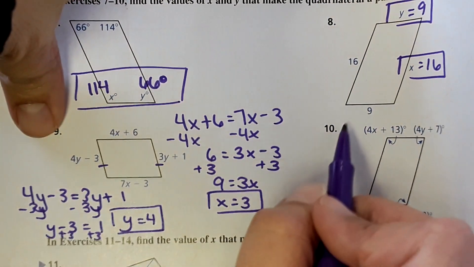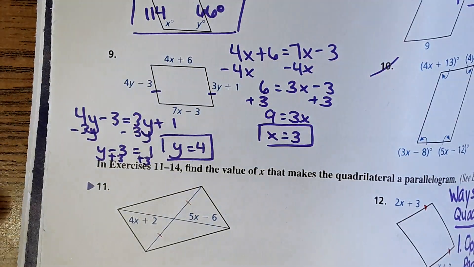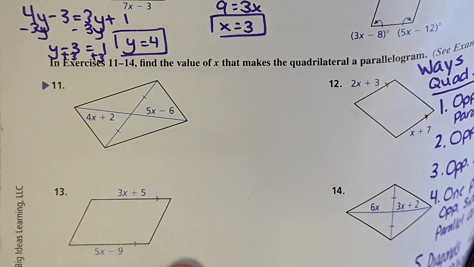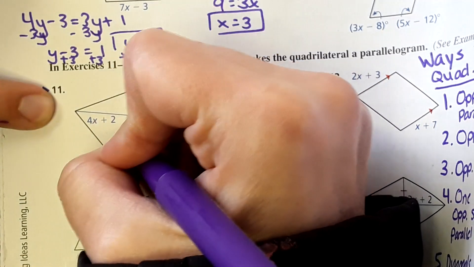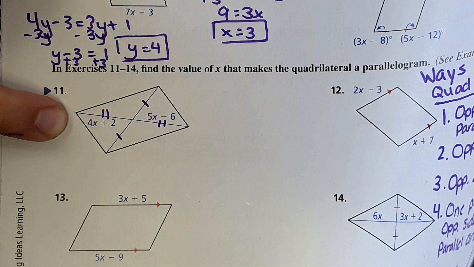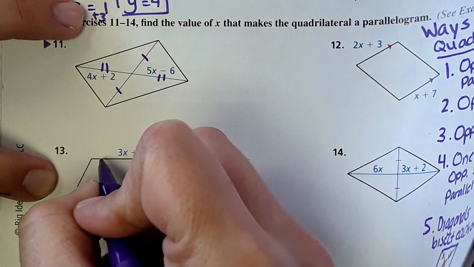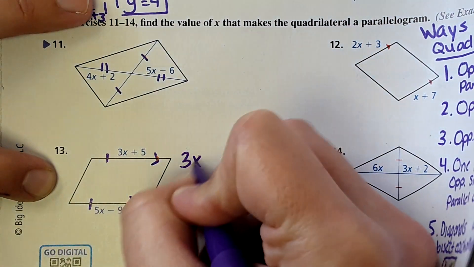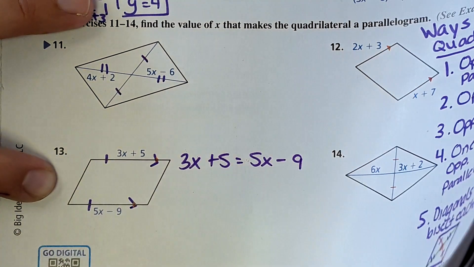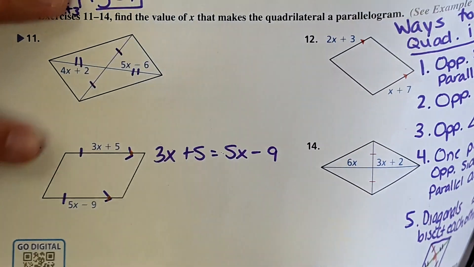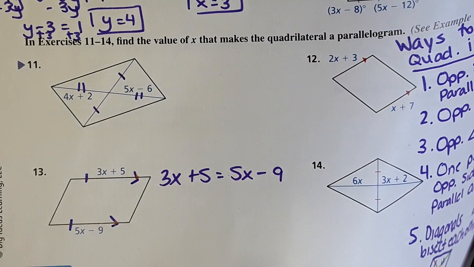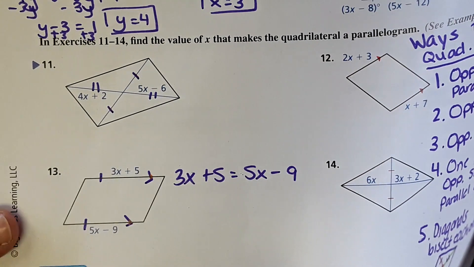We'll skip number 10 and move on. Number 11 shows that this segment equals this one, and since it's a parallelogram this also equals this, so you set them equal and solve. Number 13 shows parallel sides — find the value of x — so you set them equal and solve. Same approach for 12 and 14: just set them equal and solve for x. That's it for today — if you have questions on your homework let me know. It's Friday, so make sure your Khan Academy is done.